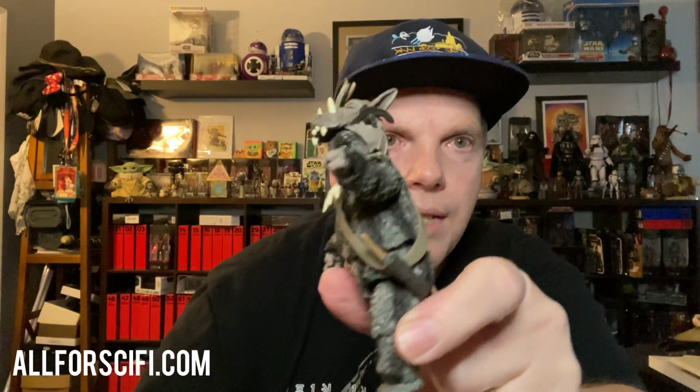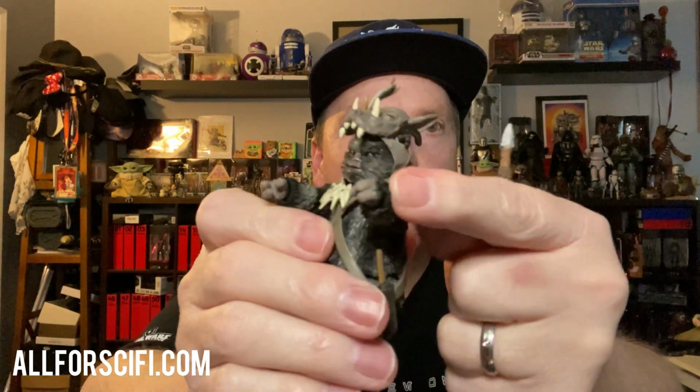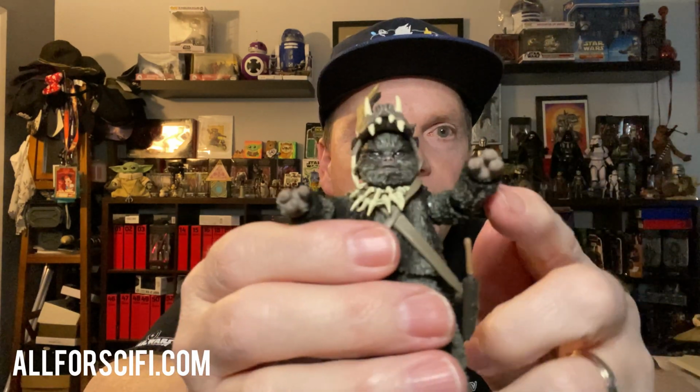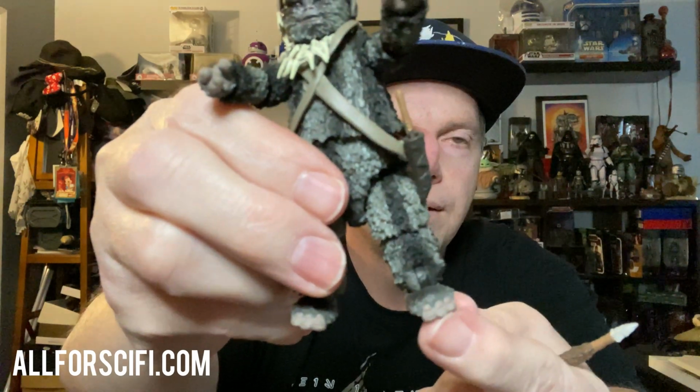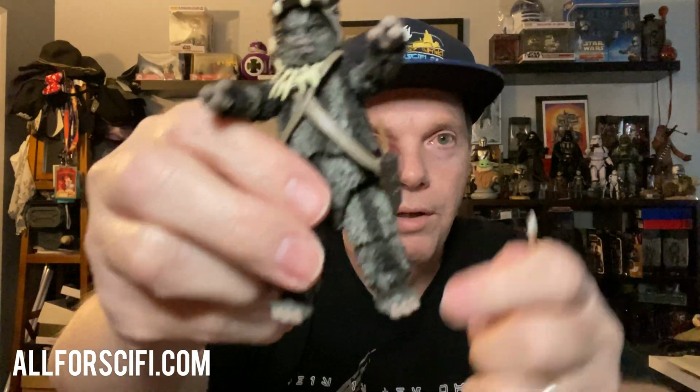But to continue the conversation, while Warwick Davis and I were making Caravan of Courage, we did a behind-the-scenes look at how we were making the Ewok movies. We interviewed one of the costume designers, and she was talking about how everything's designed with their hands. Because see, look, they only have three fingers, and they only have, supposed to only have 3, yeah, there we go. They only have 3 feet, not 3 feet, sorry, I said that wrong. It'd look really funny if they had 3 feet, right? But they have 3 toes and 3 fingers. So everything was designed with that in mind when they were designing all their primitive stuff that they use.